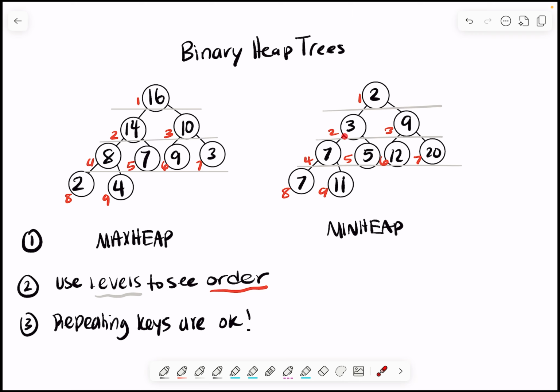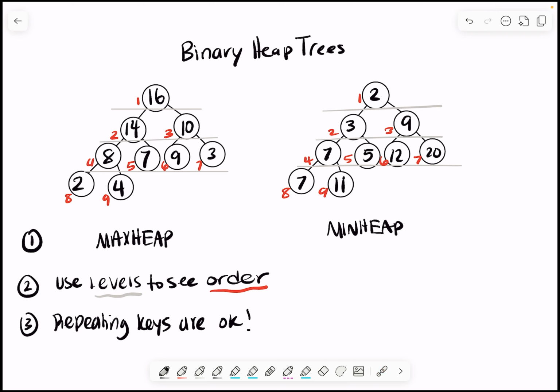Another thing is that a binary heap tree, in order for it to be a binary heap tree, it has to be a complete binary tree. What do they mean by that? They just mean that every row, every level has to be complete as much as it can be. For example, this row is complete as much as it can be because above it we have one node, and that one node at most can have 2 children. So this row can only have 2 children. Here we have 2 children, but each node can also have 2 children. So the most that this level can have is 4 children. So these rows, these levels are complete. All rows and levels have to be complete except the last one.